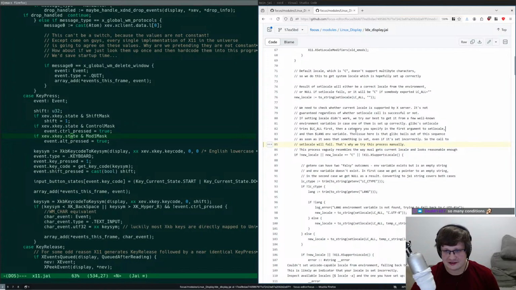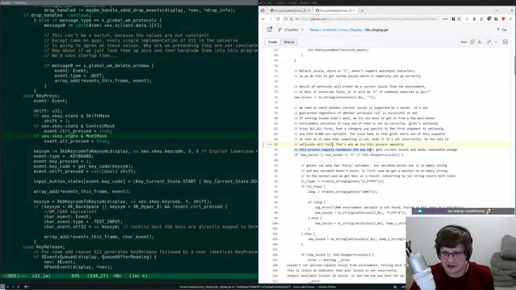The issue here is that glibc bails out of this sequence as soon as it sees that something is set, even if it's set incorrectly. Okay, variable set, we're good. It doesn't check if the variable is set correctly. So the call to set locale will fail, I mean, in this case. That's why we try this process manually.